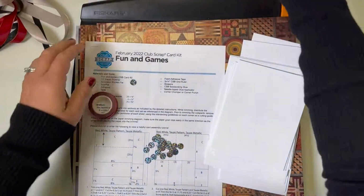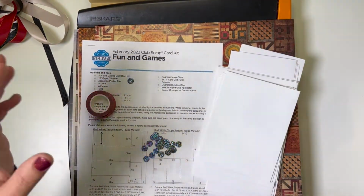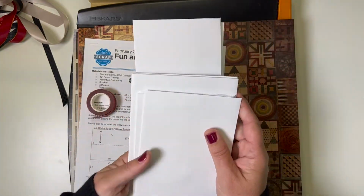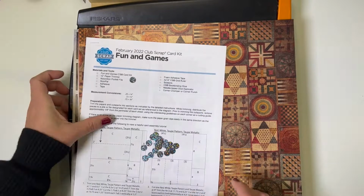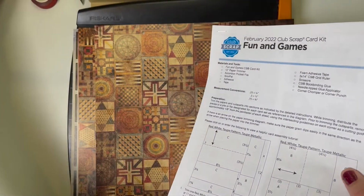It comes in super handy for staying organized, because the key to our efficiency here is trimming all the papers at once and then scoring them all at once and organizing them into 3 different categories. I've got our envelopes as well ready to go, and the washi tape goodie came in this kit along with some really beautiful sequins. So I'll set all of this aside so it's handy.